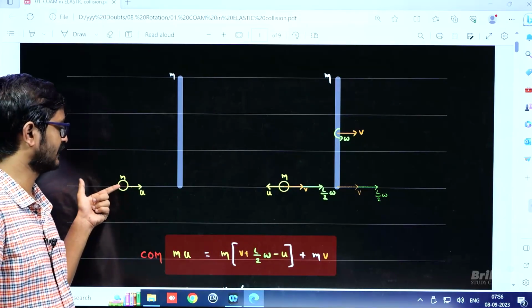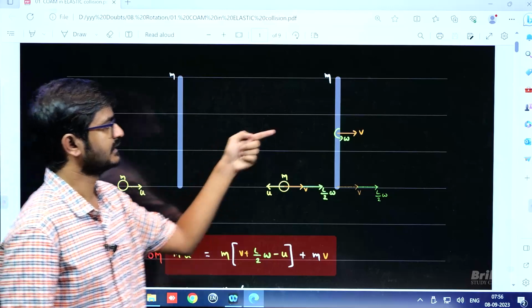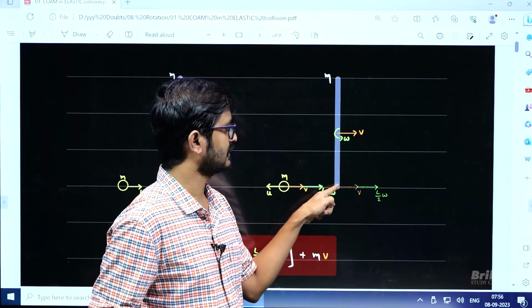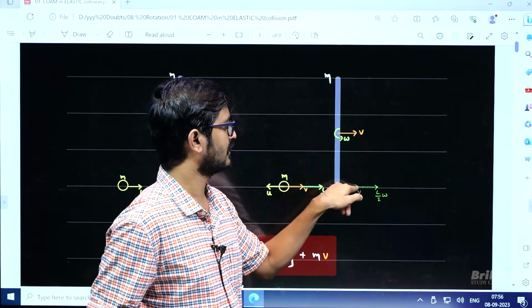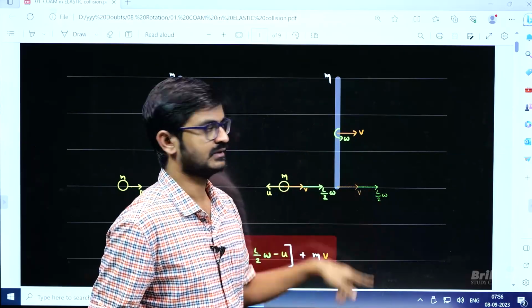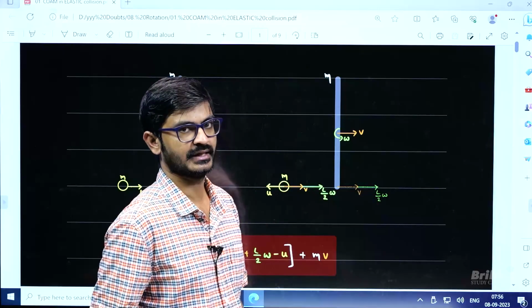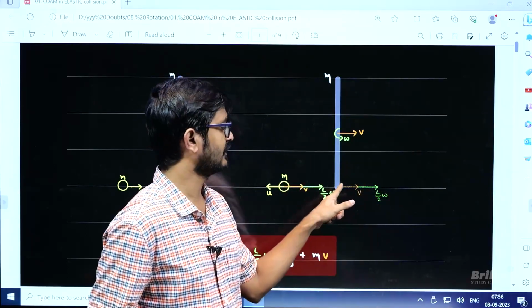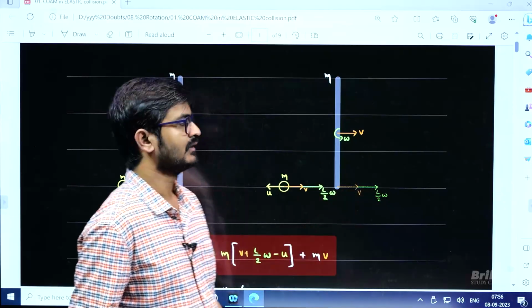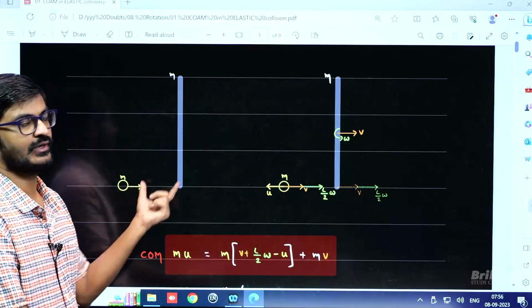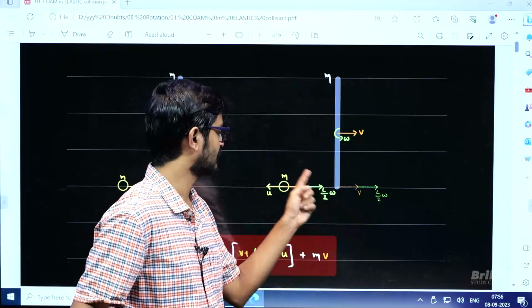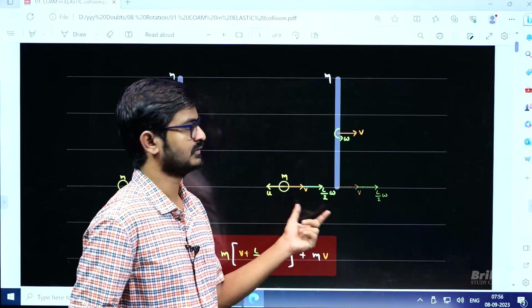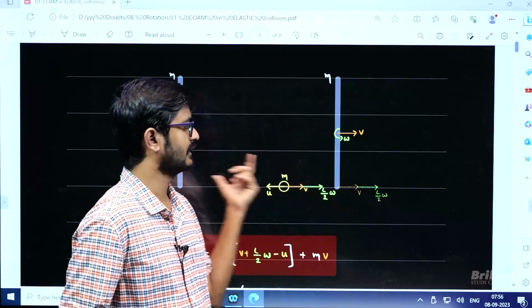This is having velocity u, it is colliding. After collision this velocity is v, and the angular velocity is omega. Then this point on the rod will have motion of the center and motion about the center, that is v plus L by 2 omega. Now this point has velocity v plus L by 2 omega, the velocity of approach is u, so the velocity of separation must be u, so the point mass's velocity will be v plus L by 2 omega minus u. So I have put e equals 1 in the figure itself.